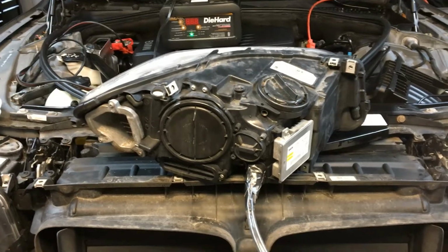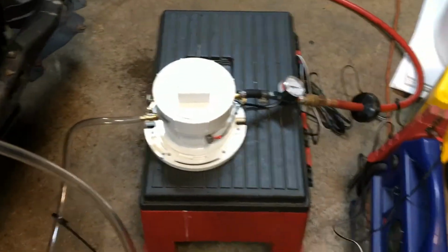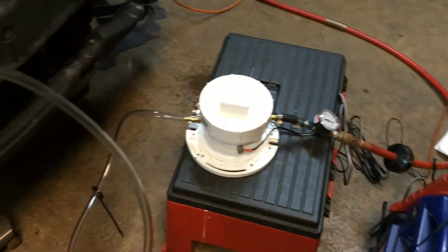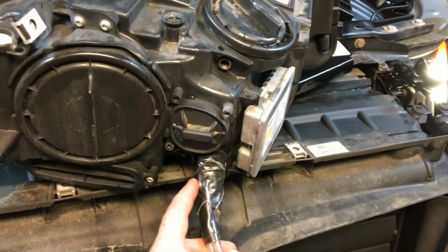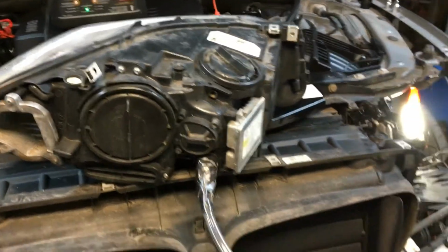All right, smoke test setup is in place. We have here my homemade smoke machine that will be hooked up to the battery or starter jumper. And then we have the clear tube. We're introducing smoke into the same connector we saw the water come out. And hopefully we'll see a leak. So let's hook it up.